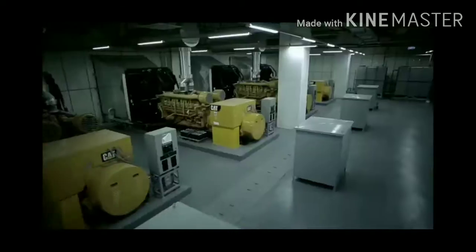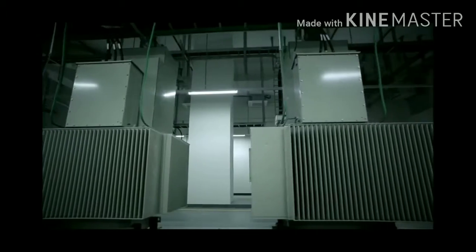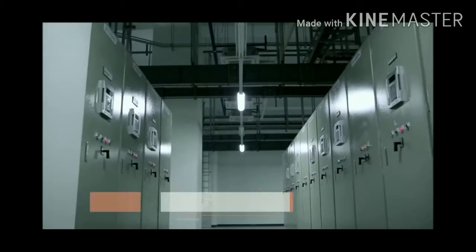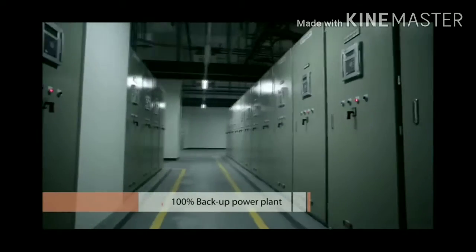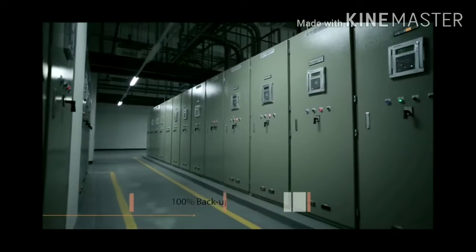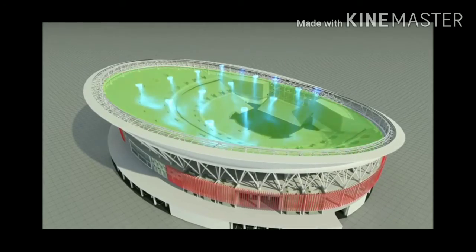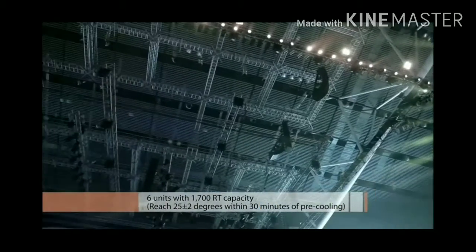Considering the poor local conditions, such as the unstable power supply and frequent blackouts, the Philippine Arena was equipped with a backup power plant with enough capacity to carry 100% of the power load to provide sufficient power for hosting events without power failures. The ventilation was also engineered through various simulations to supply optimal cooling effects in the shortest time possible.